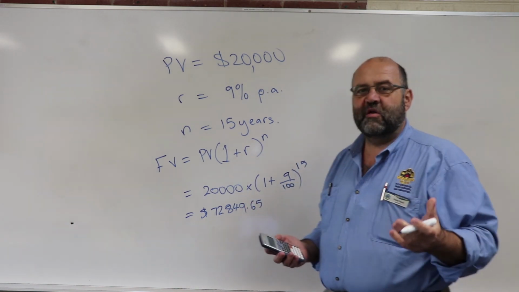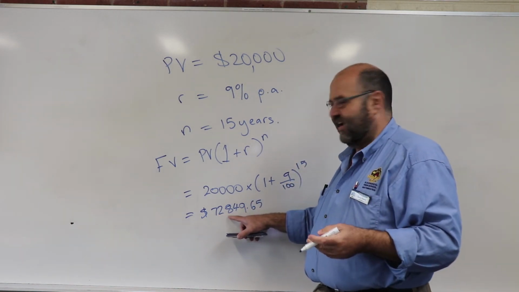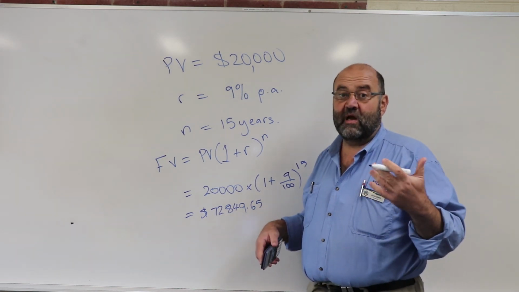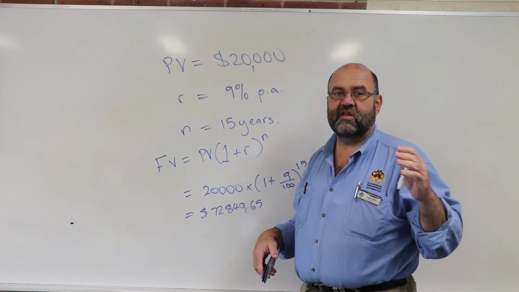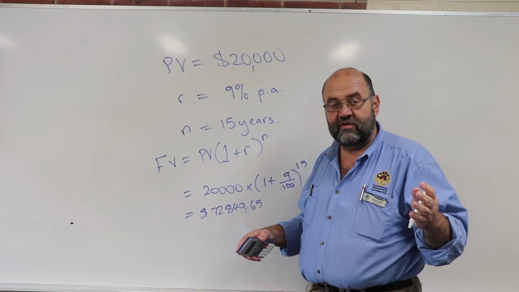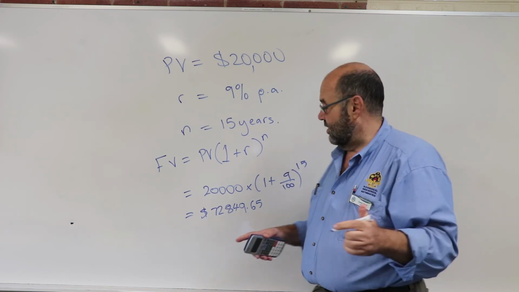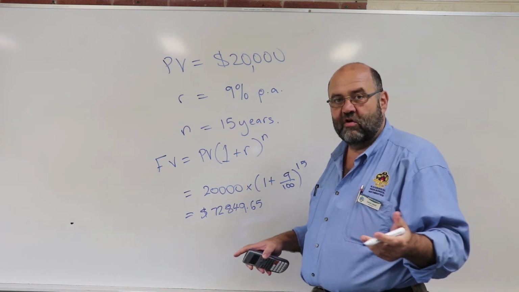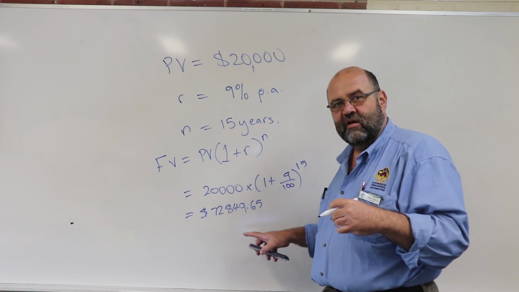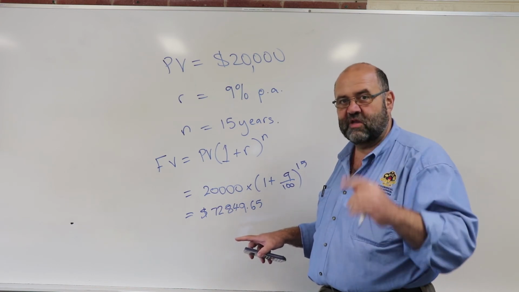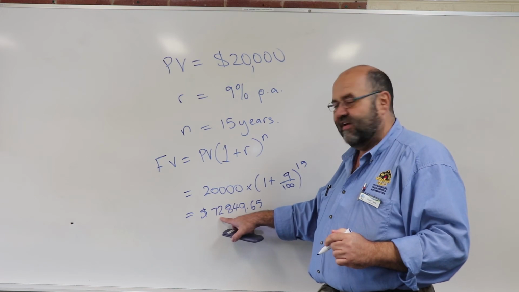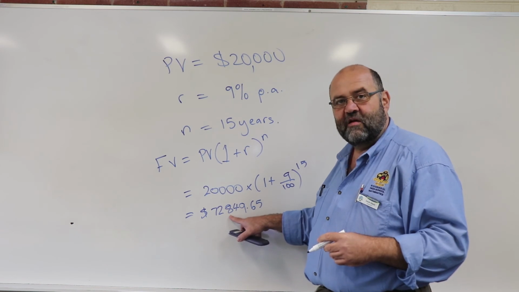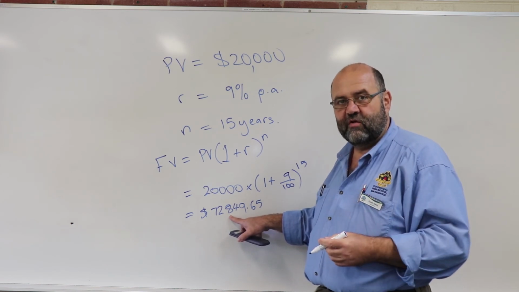Now, no one's going to pay $72,849.65 for a car. So almost always you're going to find these questions are asking you to round off to the nearest 100 or even the nearest 1,000. So let's round this one off to the nearest 100. What number is in the hundreds column? If we speak the number out and listen to what comes out of our mouth, $72,849.65, that 8 there is the figure that we want to round off to.